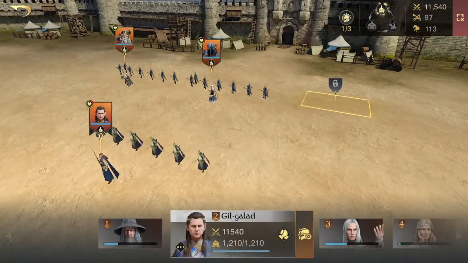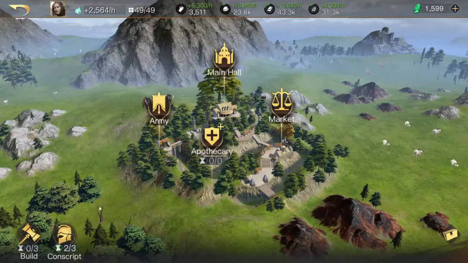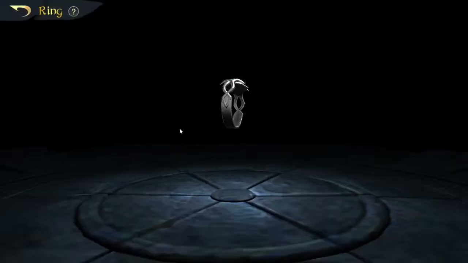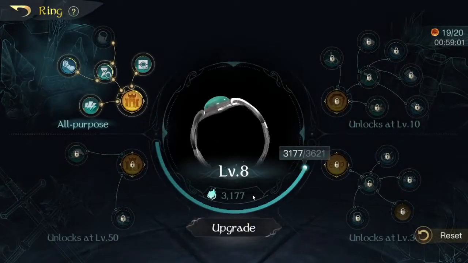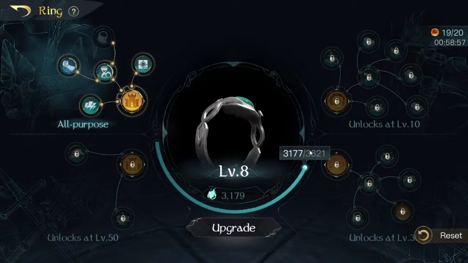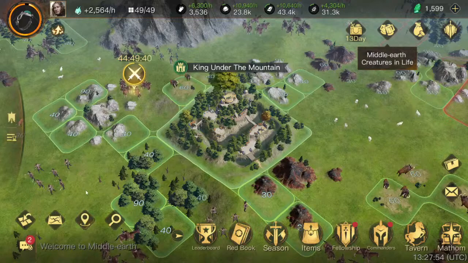So we're going to have a go at the 130 like that. We're just going to get Shadow some health back. I'll check the ring while he does that. So we are ring level 8, nearly level 9. I would guess it's about 4,000 to level 10. So we're a good way away still, to be honest.